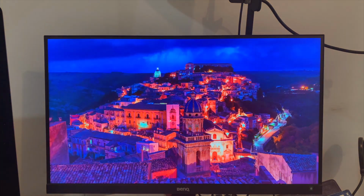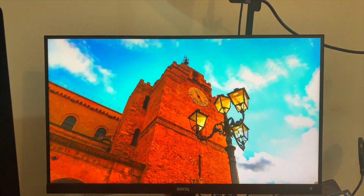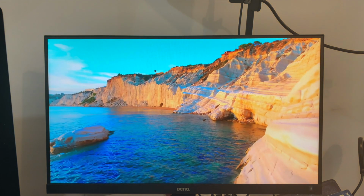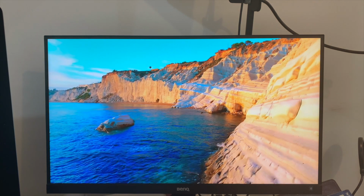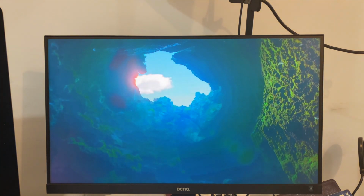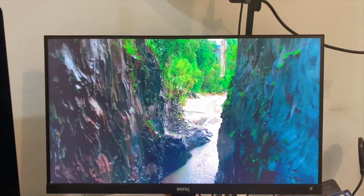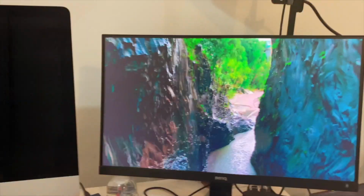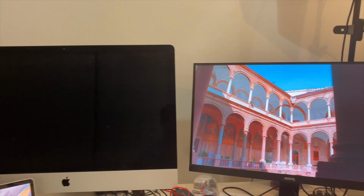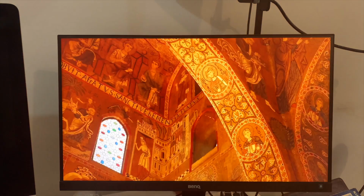And as you can see, the same colors, being played even in bright light, are really vibrant. It's beautiful. And this is the monitor that I spend most of my time with, surprisingly. I don't do it on my Mac. I don't do it on my big televisions, because I generally sit on my desk, my computer desk, which is this. I'm just gonna pan a little. I know the wires are a little messy, but here you go. That is the Mac computer. And I generally sit at my desk.